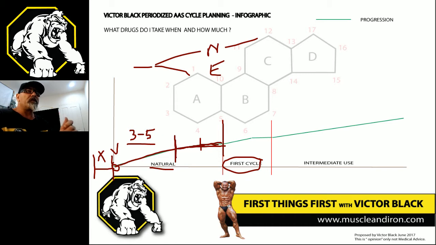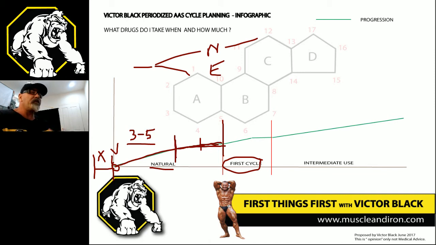So then what we need to do is basically say, okay, so what's holding me back? Do I need more aggression? Do I need more recovery? Do I need to enhance protein? Nitrogen balance? What is it specifically that I want to improve, that I want to tweak? Do I want to be more aggressive? And that premise is how we choose drugs. What do you want to achieve? What's your goal?